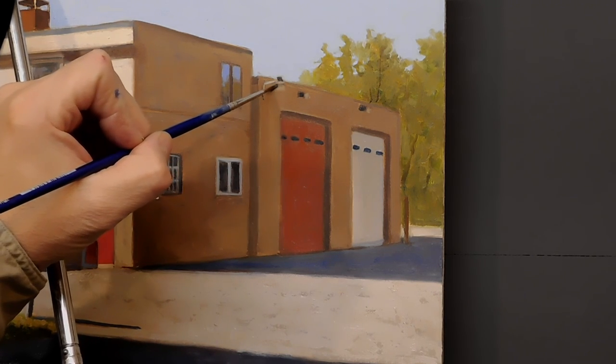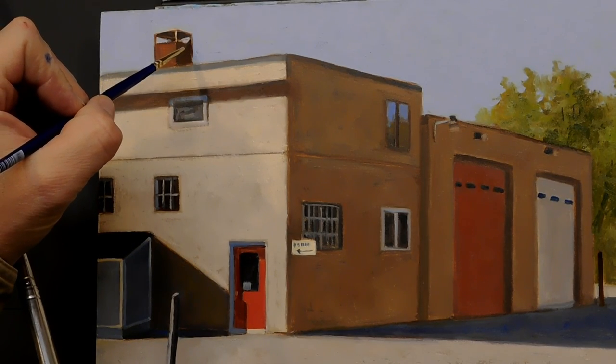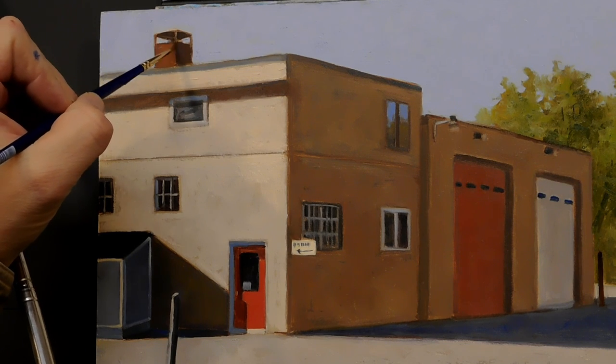I also just want to spend a moment and talk about plein air. There are so many views on what true plein air is — some people think you've got to paint it all 100% in the field. Others use it as a preliminary. I'm more of the latter camp — it doesn't matter. Sometimes you finish on site, sometimes not. Sometimes you go out for color notes for a larger piece. Don't let what you read make you think you're not a true plein air artist because you don't finish it on site. You've got to find your own definition and make it work for you.